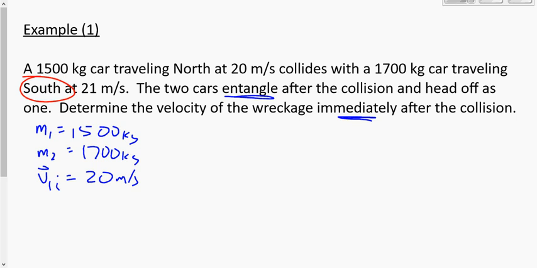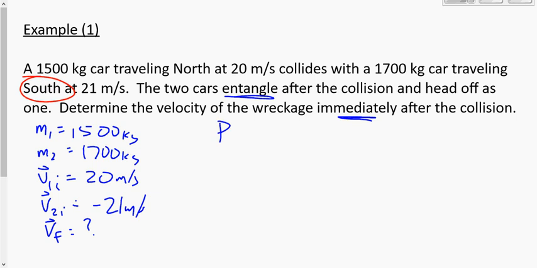That's V1I, right? V2I, be careful of this one. V2I is negative 21 meters per second because this car is going south before the collision. Object number 2, car number 2, south before the collision. Now, the final velocity, we're just going to call VF. Anybody know why I didn't put V1F or V2F or something like that? Why did I just call it VF, Austin? Yeah. Like there's one object. If you want to call it V12, or even if you want to call it V3, I suppose, but we don't really need to because there's only one now.